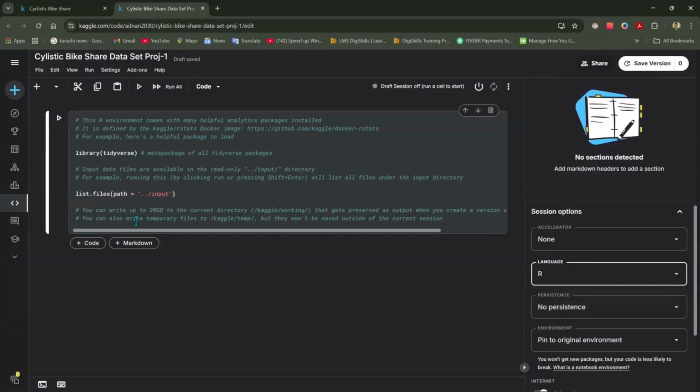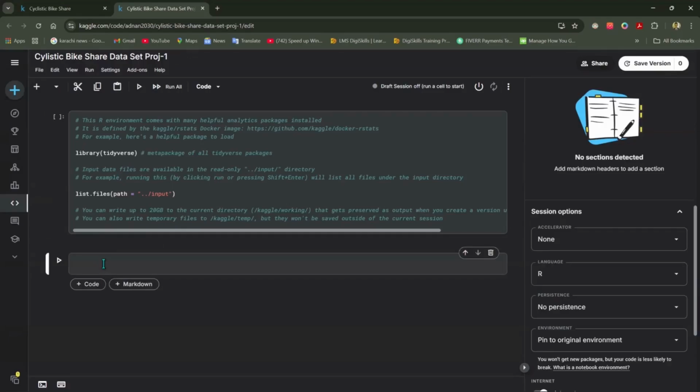Now, I'm not going to write all of the details on what each thing does, but I'm going to write the code and explain it to you. It is very simple, but if you want to follow along, you can check my PDF presentation, which will be in the link description. So it will be very easy for you to replicate this project for learning purposes or making a portfolio. Now I'm going to click on the plus code icon. Here I'm first going to load packages, and I'm going to write hashtag load packages so I know what this code is used for.